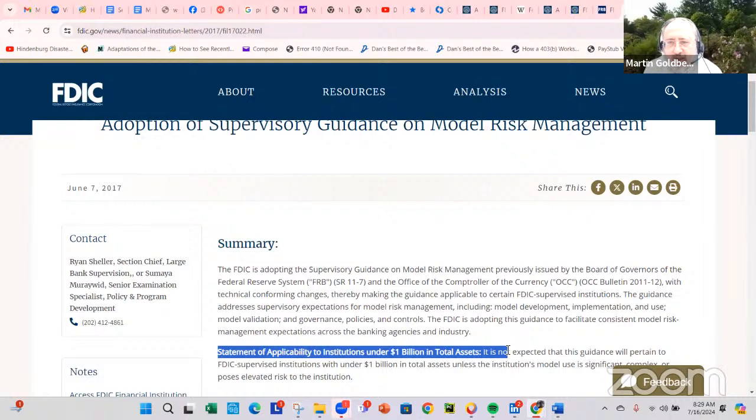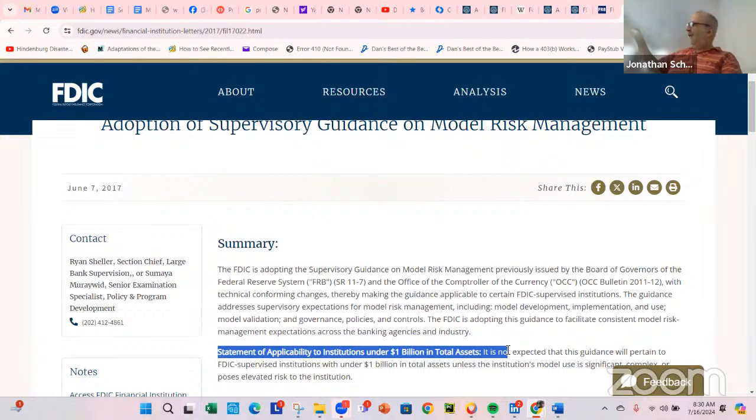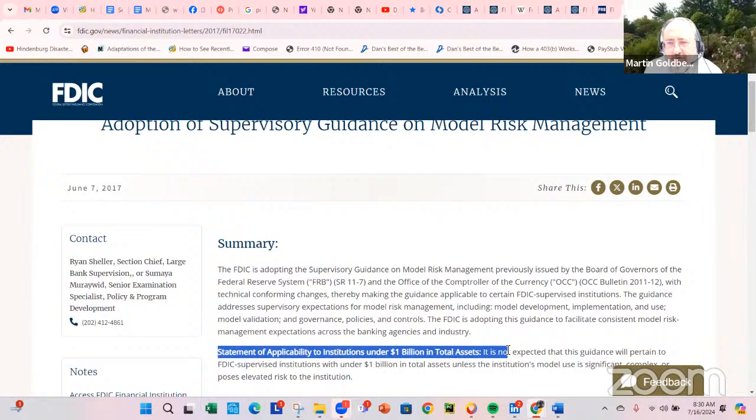There are breakpoints at 1 billion, at 10 billion, and at 100 billion, where if you're over 100 billion, you have to do DFAST, and over 250 billion, you have to do CCAR. So there are only like 18 CCAR banks. The 100 billion statistics I mentioned a minute ago: there are 60 banks, according to the Fed, at least last year, over 100 billion. Right, and those are the DFAST banks.